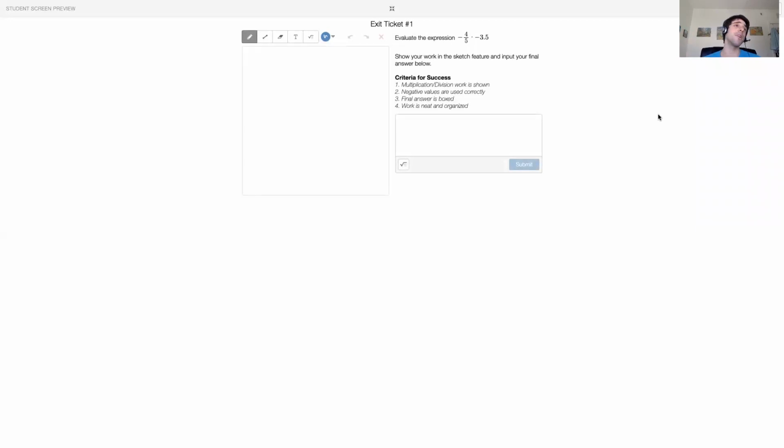So our first exit ticket problem says we have negative 4/5 times negative 3.5. So here we have a fraction and a decimal. I want you to convert them both into the same form so we can multiply those easily and apply those multiplication and division rules. And then our next exit ticket question asks us to do negative 3/4 times negative 2 1/4 divided by negative 3/5. Let's make sure we're getting those into a form that we're comfortable with and applying those multiplication and division rules once again. You'll have 10 minutes to complete this exit ticket. Please begin. And you should be pausing the screen now and beginning.